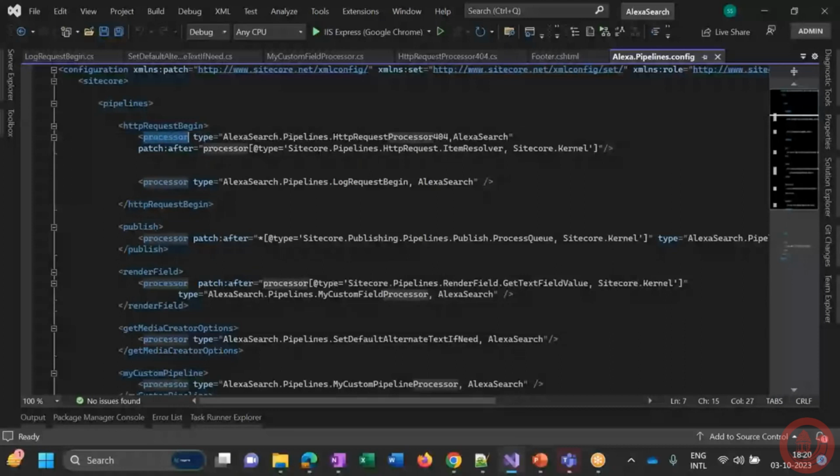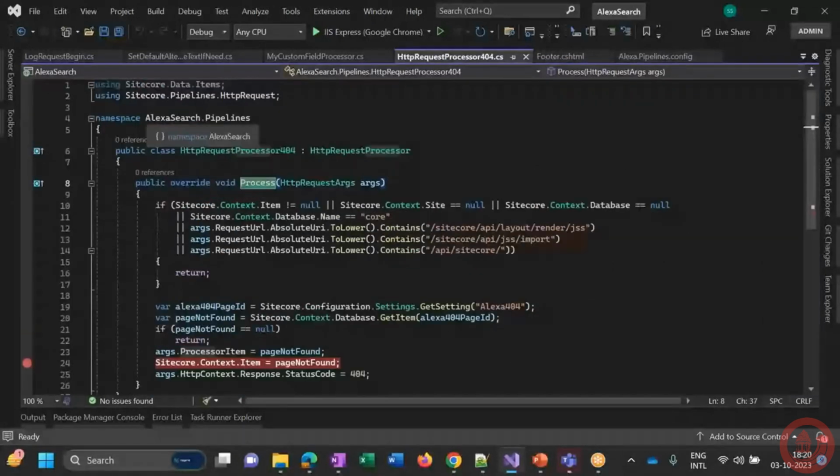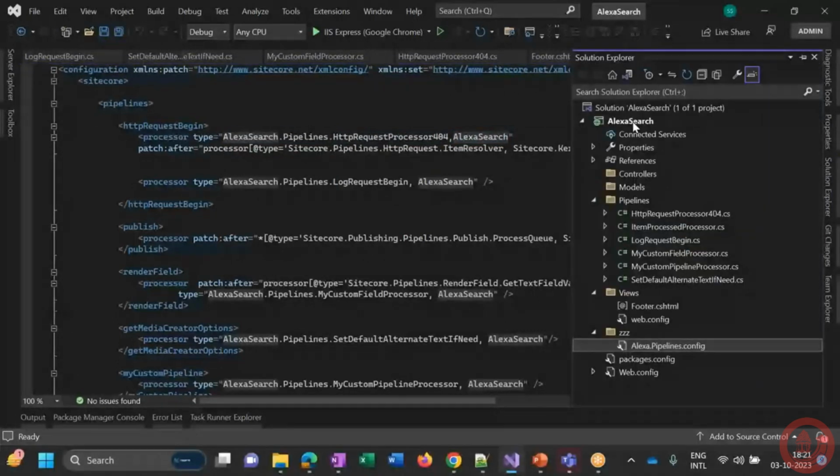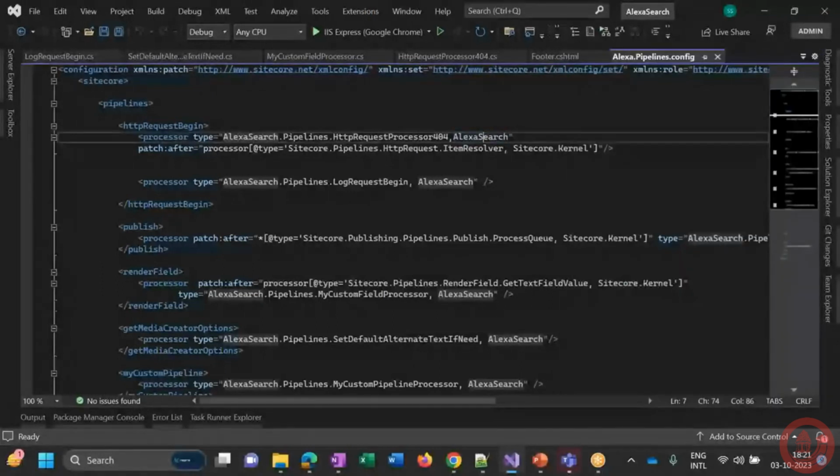To write the processor, you have to provide its type, where you have to provide the complete path here. So this one is my namespace, lxsrch.pipeline. This is nothing but the namespace, and then you have the class. And this one is nothing but the name of your assembly or name of your project. So lxsrch is the name of my project.